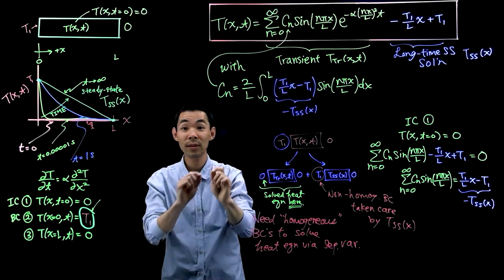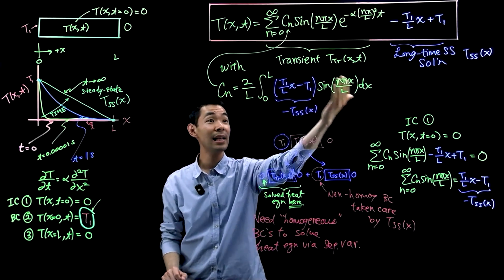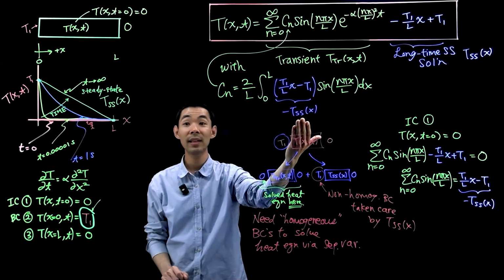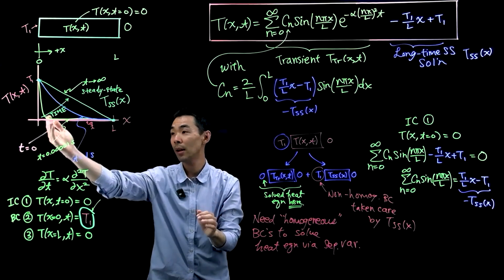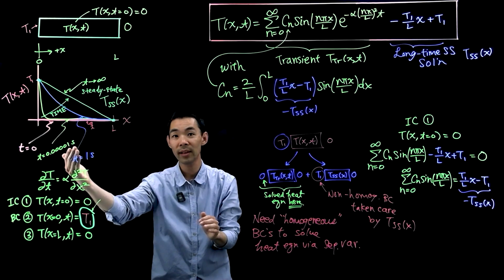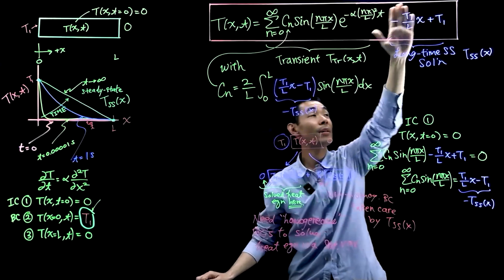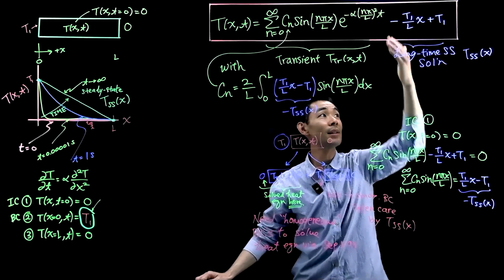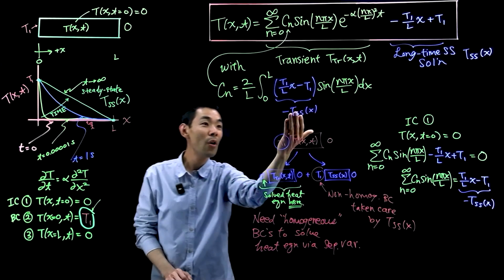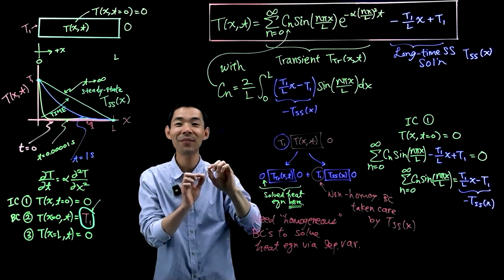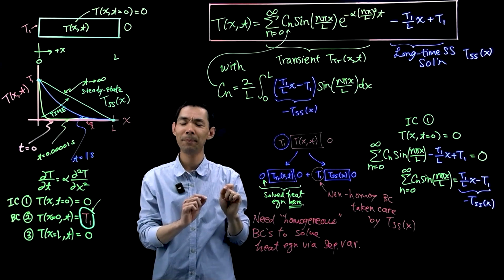Look at the solution. Now we're going to start to tear apart the math. We have the C sub n's, which has in it a model of the steady state solution. It's minus T steady state. So at very, very small times, again, at 0.0000001 seconds, this term is going to largely cancel the steady state solution over here, because this is T_SS. This C sub n sine n pi x over L will be largely modeling negative of T steady state. And for small times, the exponential is going to be close to 1.